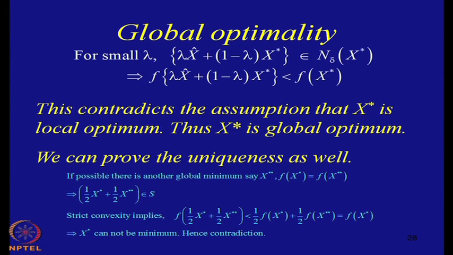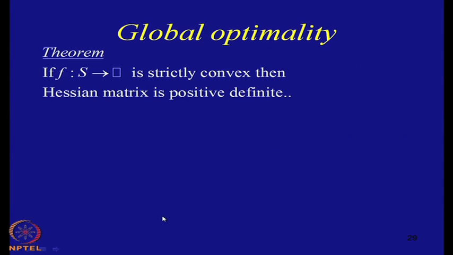We are concluding here that when f is a strictly convex function, then the corresponding local minima is the global minima. Similarly, when function f is a strictly concave function, the corresponding local maxima would be the global maxima.